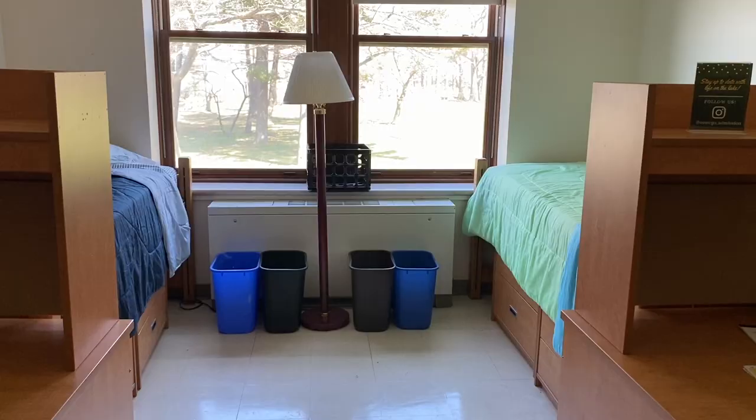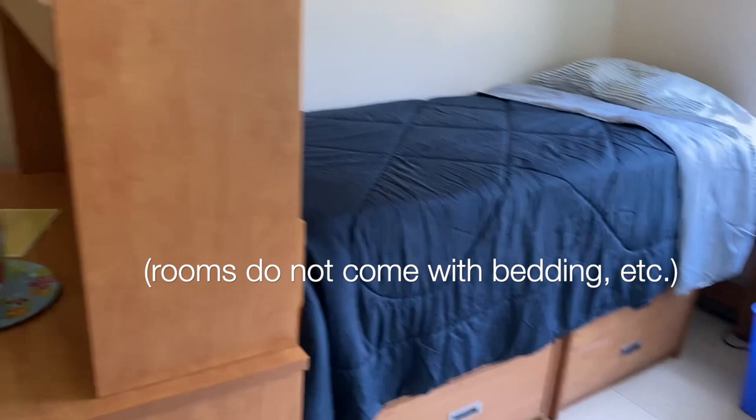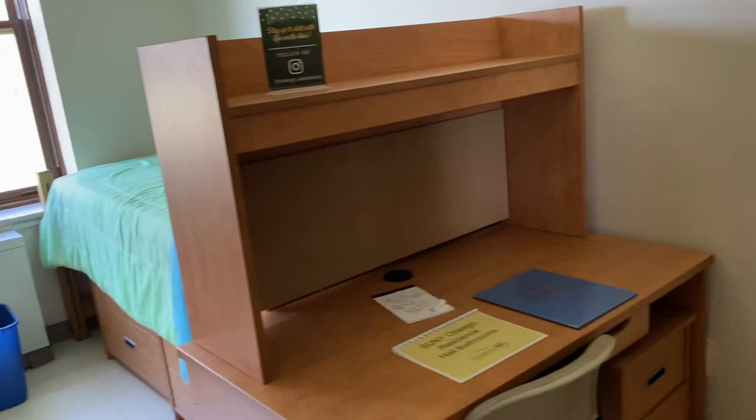This is what your room will look like when you get here. There is a bed with two dressers underneath, and then another bed, two more dressers, and two desks — so plenty of storage. It'll look much cuter once you and your roommate decorate, and it'll be nice and clean because of our summer facility staff. Here's an example of a nice view from Johnson. On the back of every door we have our escape routes and some towel hangers.